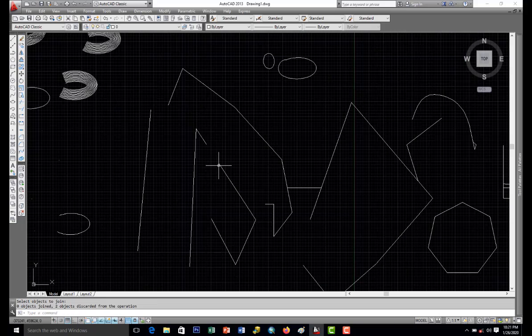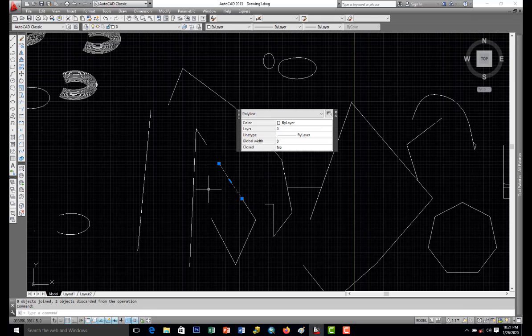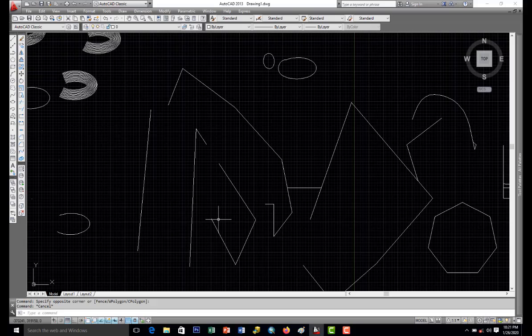The reason why this one didn't work is because it is a polyline. Sometimes the join tool is very difficult to work with a polyline.